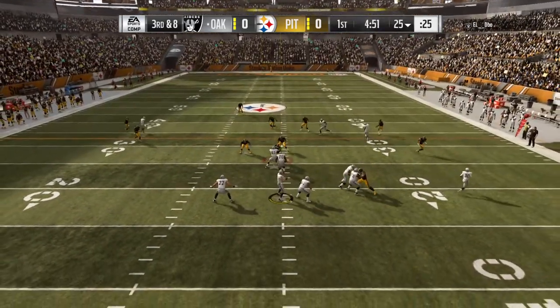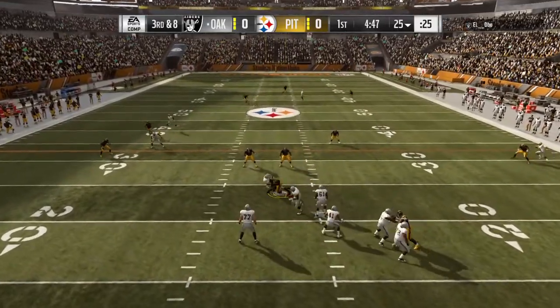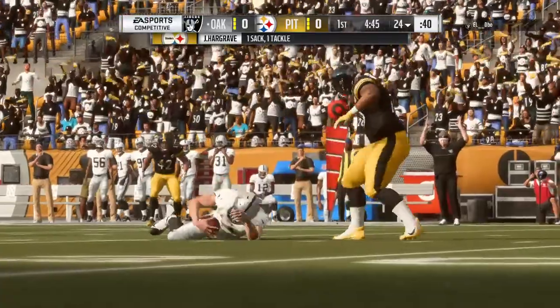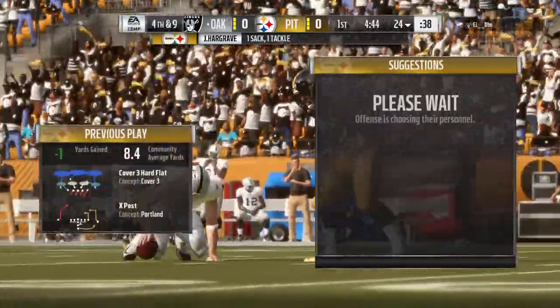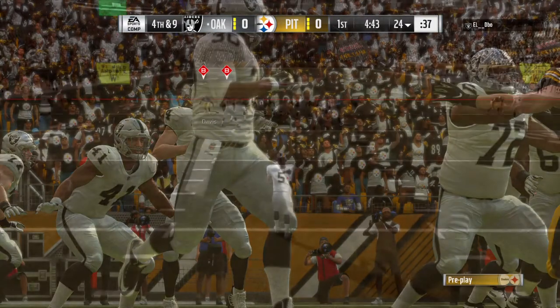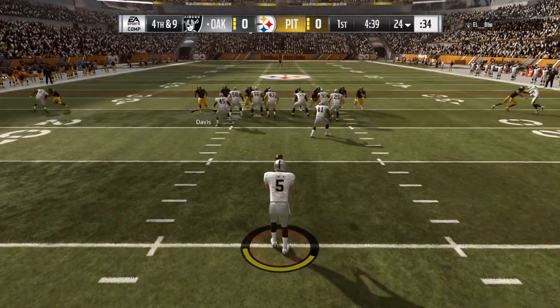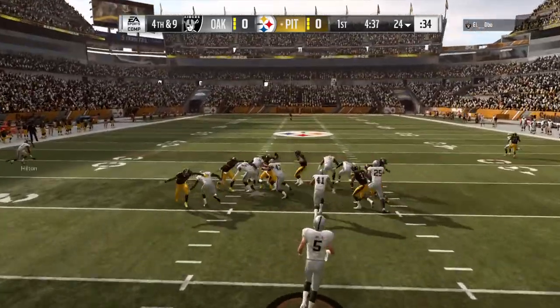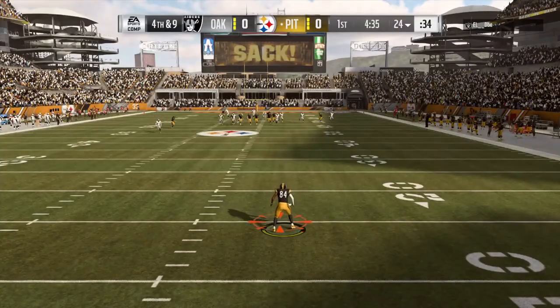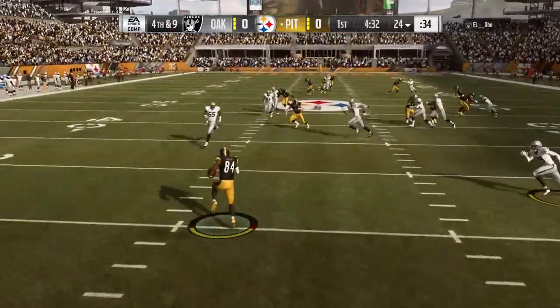Throwing his car on 3rd down. And the Steeler pressure too much here. He's going to go down. Javon Hargrave able to get him down behind the line of scrimmage, and it'll be 4th down. So on 4th down, here's Johnny Townsend to punt it. Back deep, Antonio Brown. Taking it about the 16.